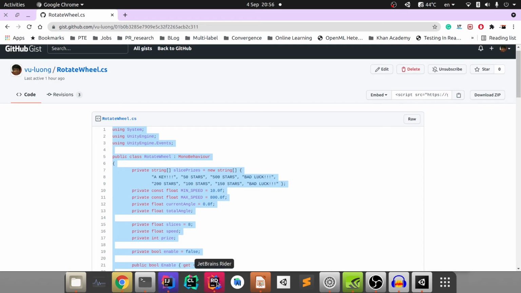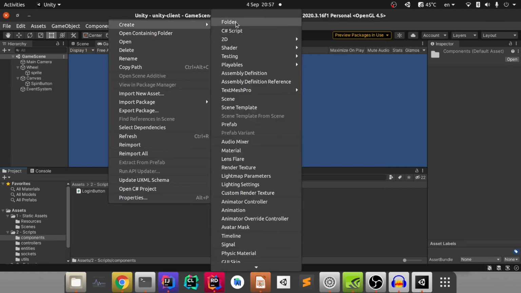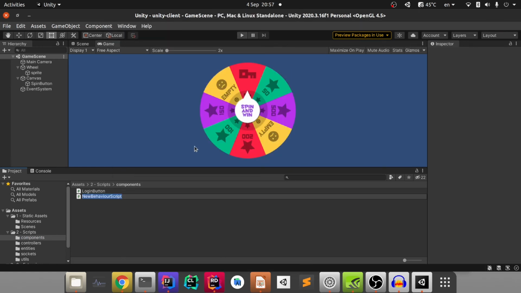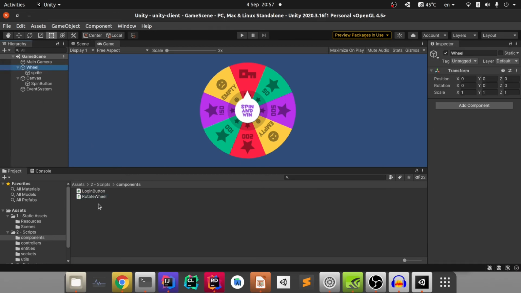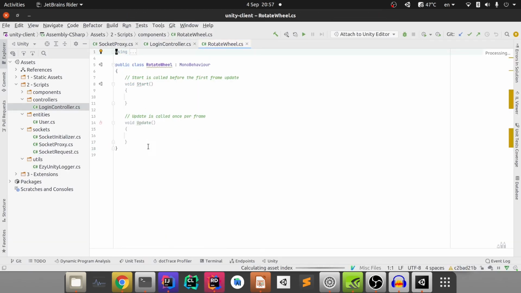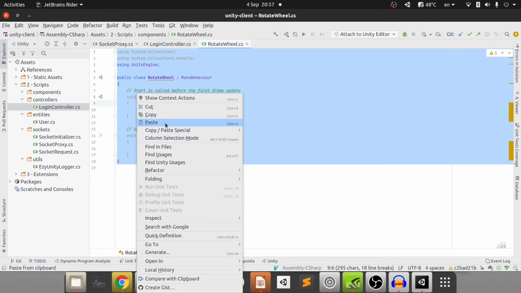Let's open the Unity editor. Inside the components folder, I'll create a new C# script, namely RotateWheel, and then drag it to the Wheel game object, and then edit it by pasting the code that I have just copied.